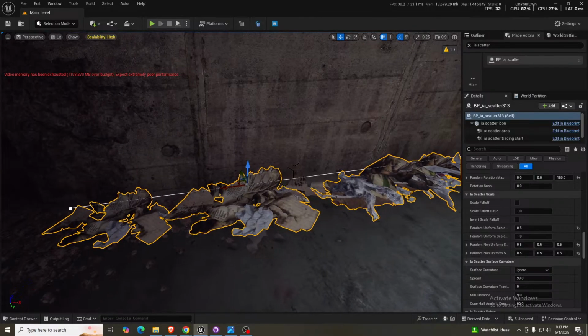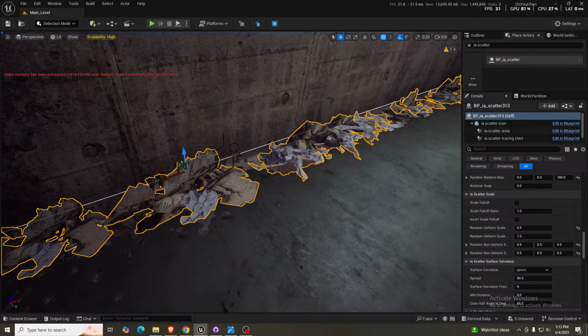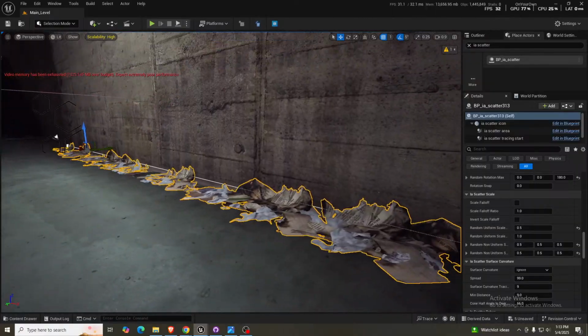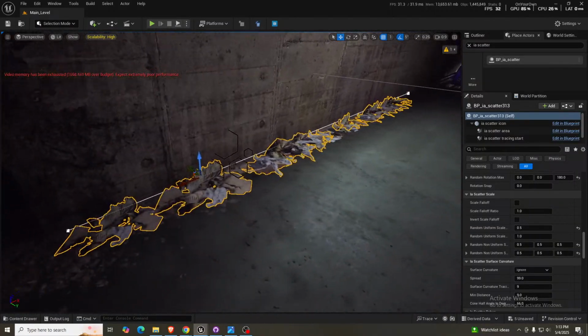Okay, this is the only problem with it that they might get a little bit repetitive, as you can tell.